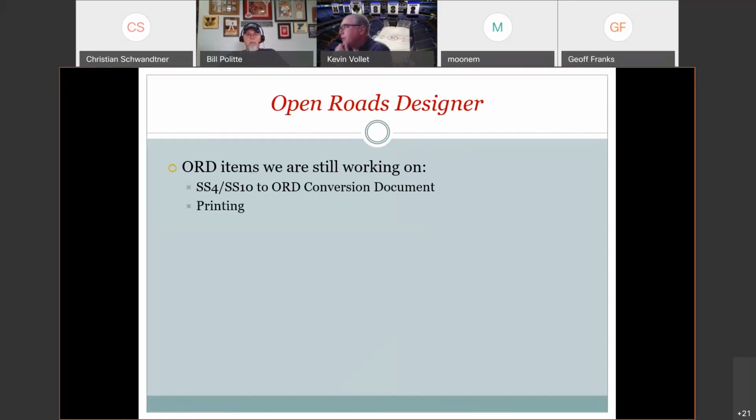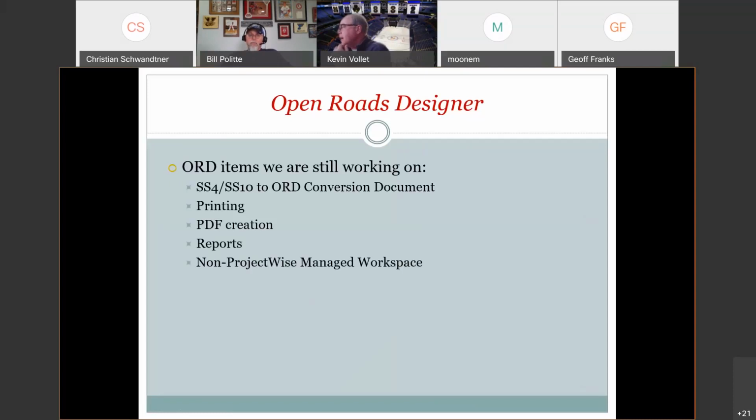I'm still working on the printing option in ORD, PDF creation, reports. Instead of the way it is now where you've got to sift through 20, 30 reports, we can pick out the best reports that most people use and set it up so you just have a few reports to sift through instead of the hundreds out there right now.